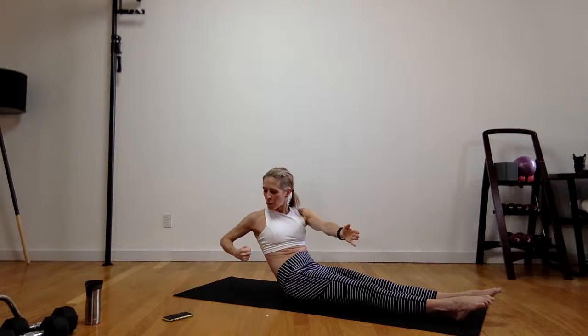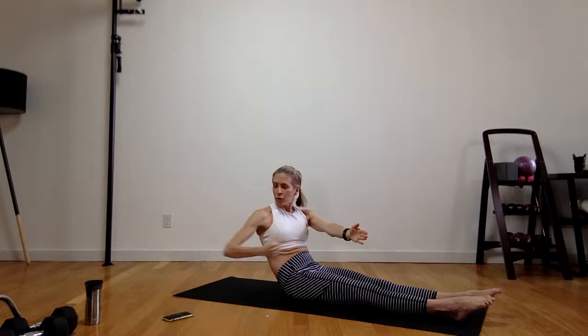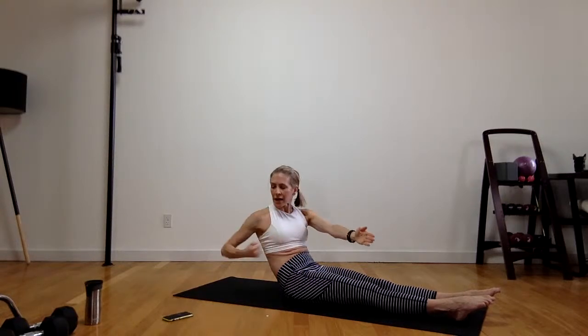So you're gonna pull the elbow back, punch it out, back. Now again, legs aren't moving. This is just rib cage moving around the spine. Now if you wanna add a little bit more to this, you're gonna give me two twists. You're gonna reach across your body, out and in, in. Double twist, twist right, twist left. Left arm stays really strong, in, in.